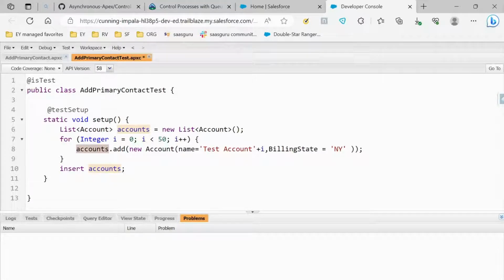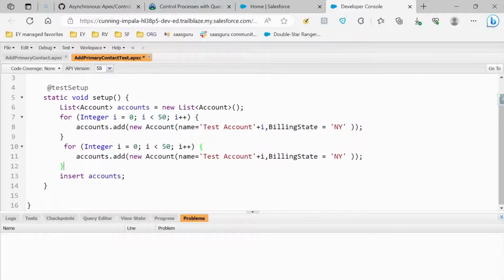And if I started with this one, it will be test account 1, so there will be duplicacy. We'll do another loop from 51 to 100, because if it's test account 1 we can change the name as well.